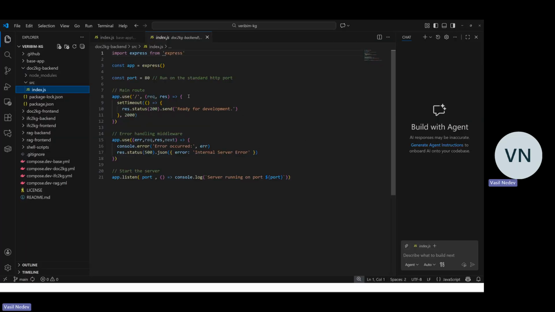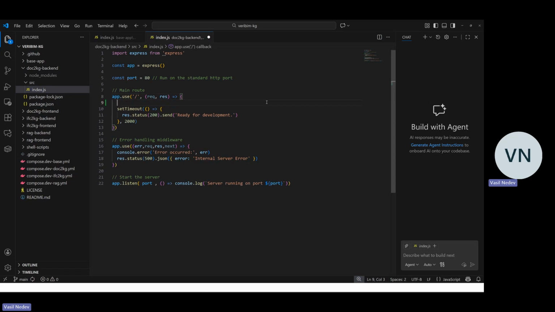One other thing that I also want to demonstrate is error capturing. As you can see, the backend server captures any errors and reports them with a 500 code.